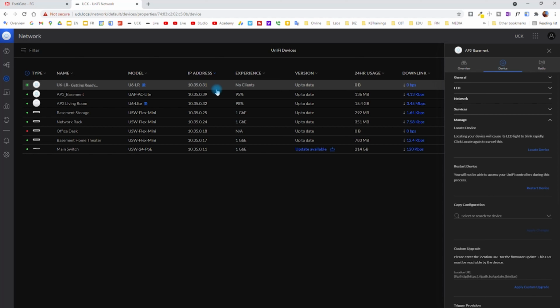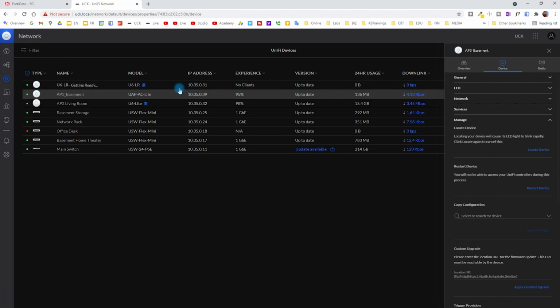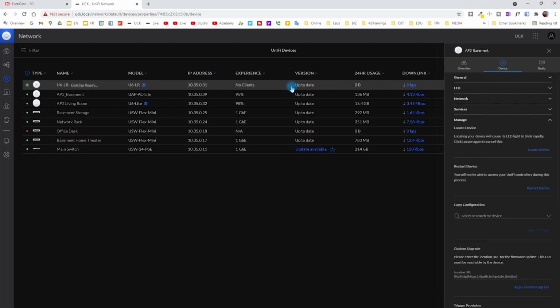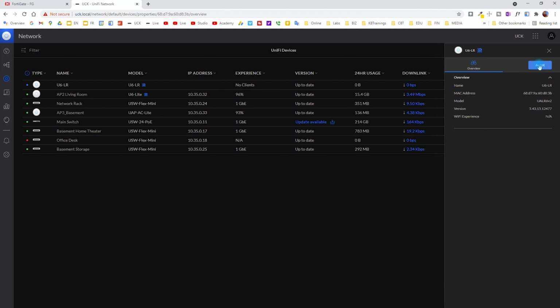All right, so when you have your AP connected to your network, it should have an IP address. So make sure you have DHCP enabled, or if you are assigning the IP manually, make sure you have an IP ready for your device. And then after that, you can go on your dashboard on UniFi Network, and you're going to see a notification showing you that a new device has been added, and you should be able to just click on adopt and have the new device added to the list of devices that you have.